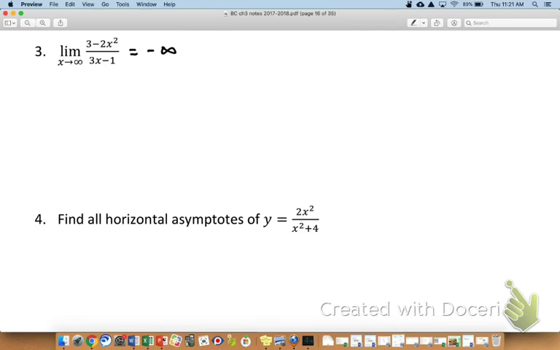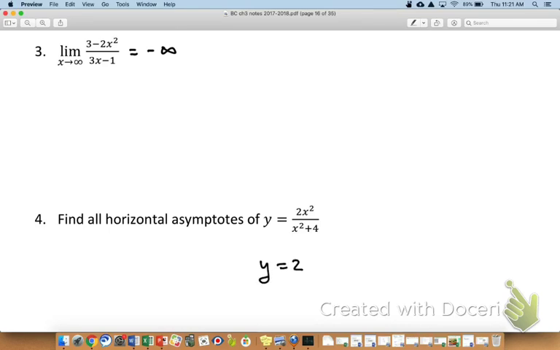But you could divide everything through by x and go through that process and see that you end up with essentially what amounts to negative 2 times positive infinity. And a really gigantic positive number times negative 2 ends up being a really, really big negative number. And then how about the value of the horizontal asymptote for that graph down there? What would you guys say? Y equals 2. Yep, exactly right.